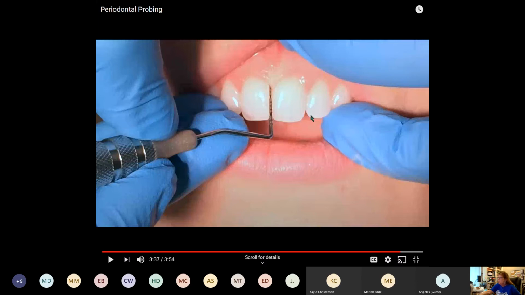When you get on the posteriors, you always go in at the distal line angle, whether you're on facial or lingual. You go in on a tooth, like let's pretend this was a molar that should be over here. You're still going to go in at that distal line angle, take the deepest reading in there, then come back, take the deepest reading in between here, and then take the deepest reading in here. Start again on the next molar or premolar, it's just the same thing.